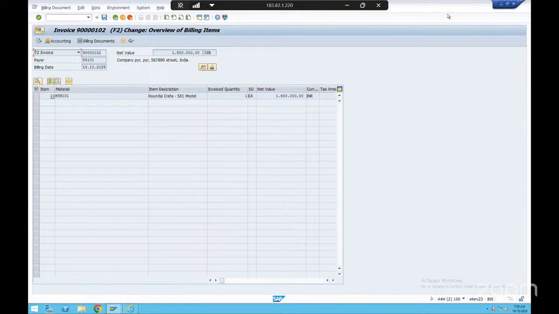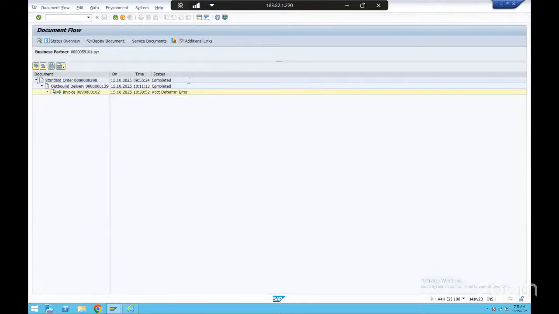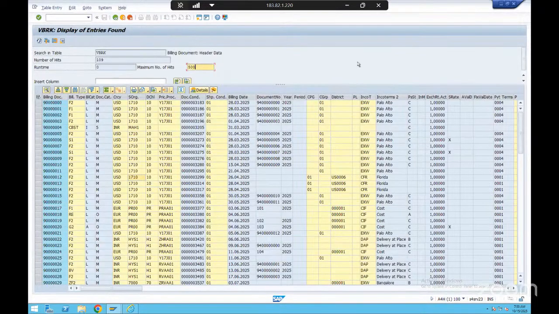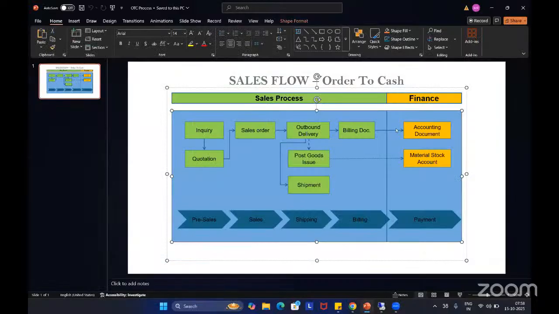Example, exactly, before that I'll show this. The invoice is created, so you can see the basic detail and everything. Accounting, in the sense, I just want to show you how to hide it. Okay. So here you can see this is the billing document. Once you create the billing document, automatically the accounting document will be generated, if all the details are correct.